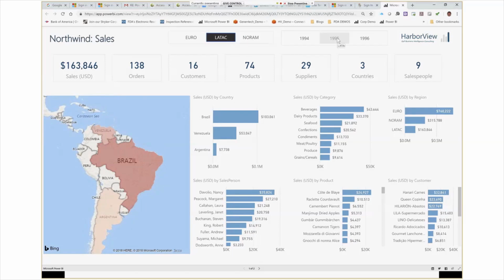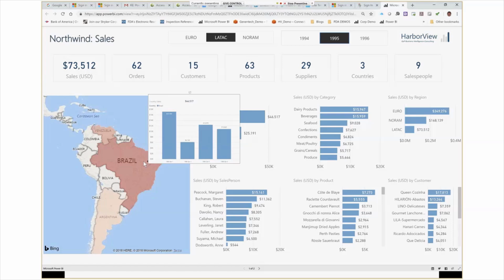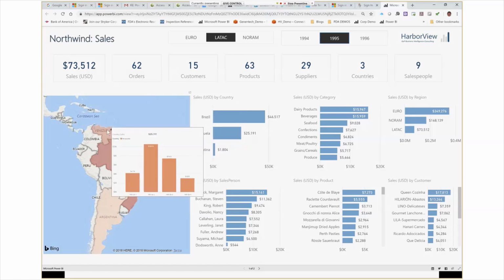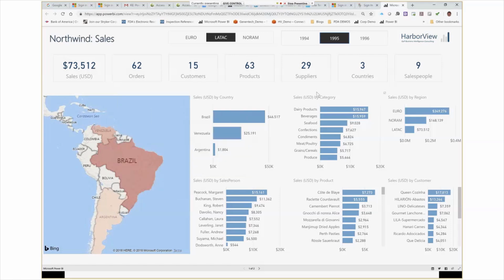I can filter by year. These are what are called tooltip reports. I can just hover over a country and see the sales trend for that country. Or one of the things Access has is its due date and actual ship date, so I can see which of my shippers are meeting their agreed date or which ones are behind.